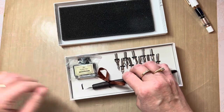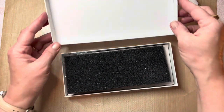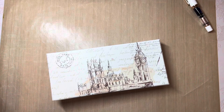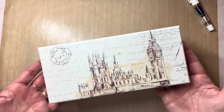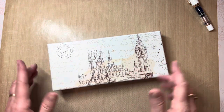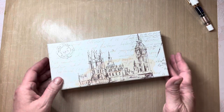Roberta bought herself the same calligraphy set. We were talking this morning about doing a collab together — she can share mine, I can share hers — so we're going to set something up fabulous for y'all regarding this wonderful calligraphy set. I'll let you know more about that as it comes, because this video today is an unboxing and introduction, but there's a lot more to share at a later time or the video will just be horrendously long.